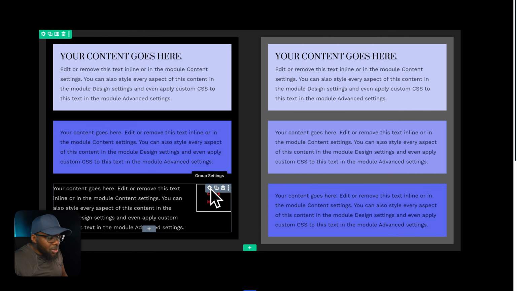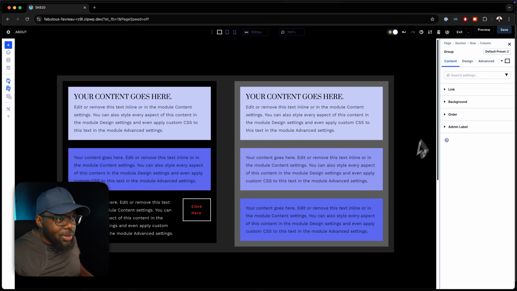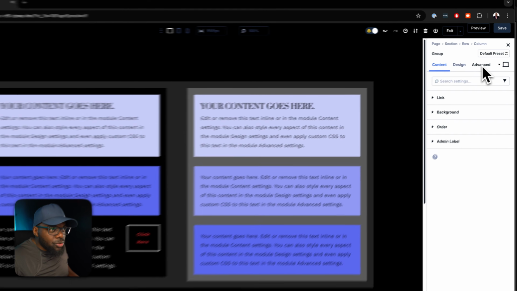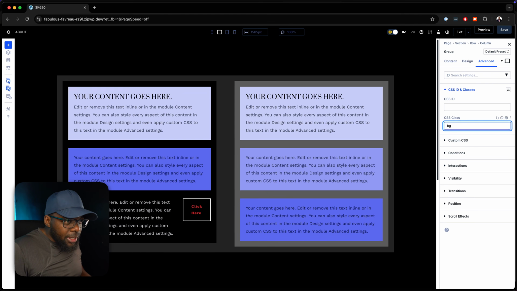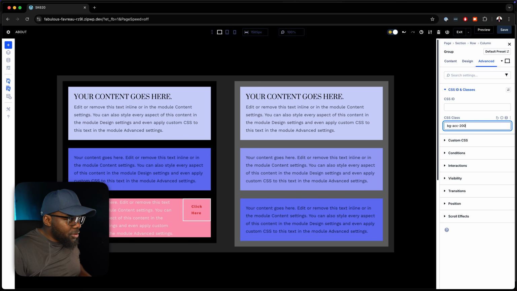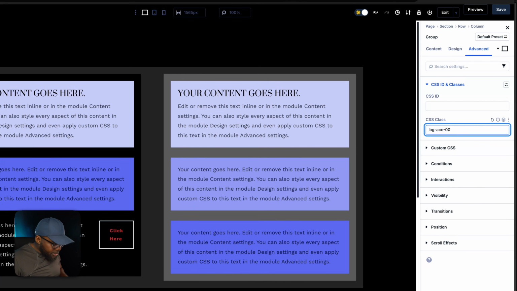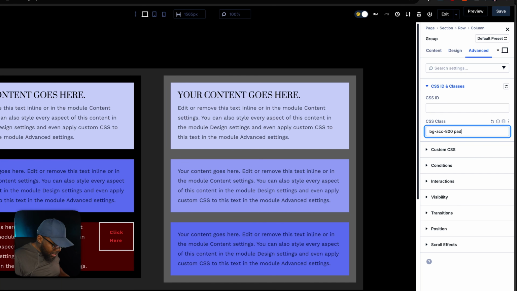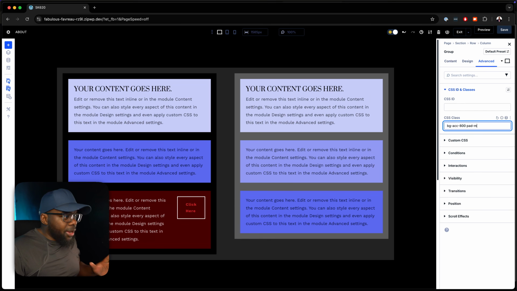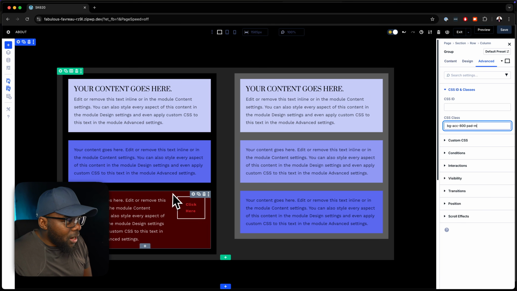So for this group here, why don't we just add a bit of styling so at least we know what we are doing. So I'm going to go to advanced and we're going to add a background here. So I'm going to say BG and the background, let's go with our primary color. So let's go with our secondary color. So we're going to go with accent and we're going to say accent 200. Okay. Maybe that's not a good idea. Let's go accent 600. Or maybe even 800. Okay, 800 is fine. And we're also going to add a bit of padding inside. So we're going to say PAD-M for medium. Okay, so this is our group.